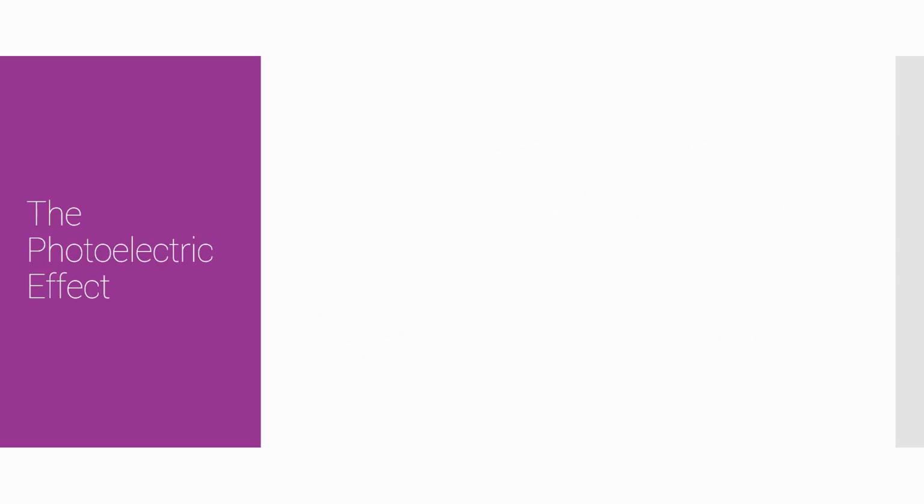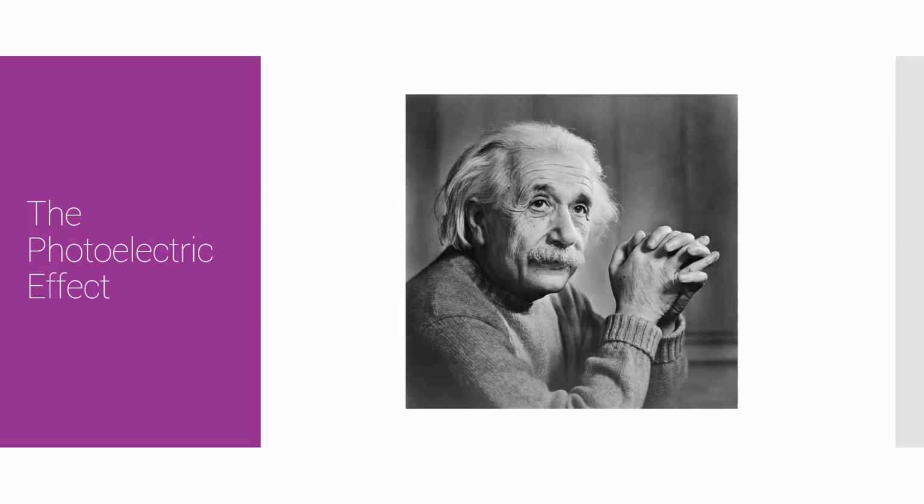Let's finish off with a story. This story is about a bloke called Albert Einstein. Initially, the photoelectric effect was attempted to be explained by wave theory, but it just couldn't. Einstein's photon model of light made much more sense. What he suggested was that electromagnetic waves and their energy exist in discrete packets, which we know as photons. He saw these photons of light as having a one-on-one particle-like interaction with an electron in a metal surface. A photon would transfer all of its energy to one specific electron. And that's it.